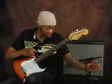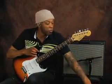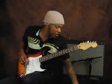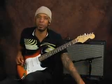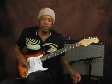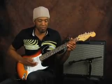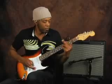So in all essence, right here you can have some brilliance with this really fine piece of hardware. Now, it's got a few functions. It actually has a chorus and a vibrato, and it has a true bypass. So check this out. This is without the effect. Now, this is with the effect.